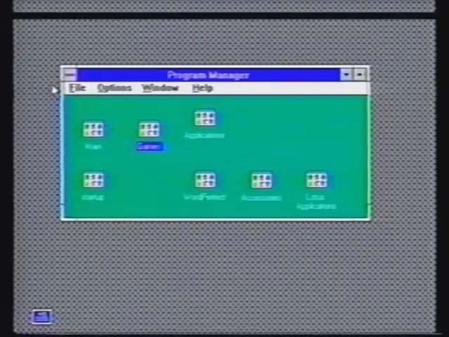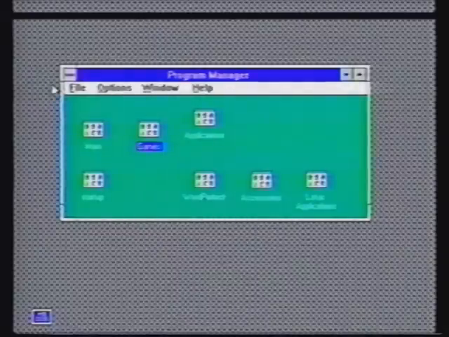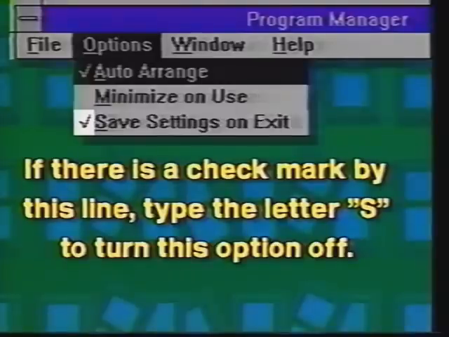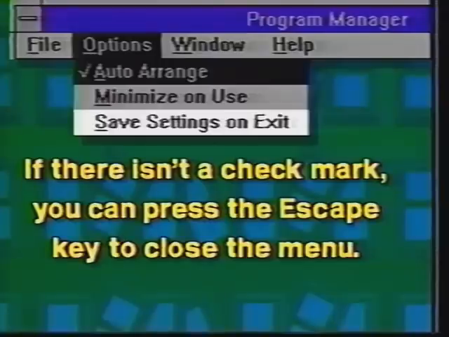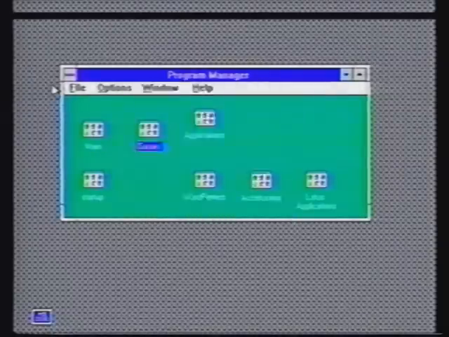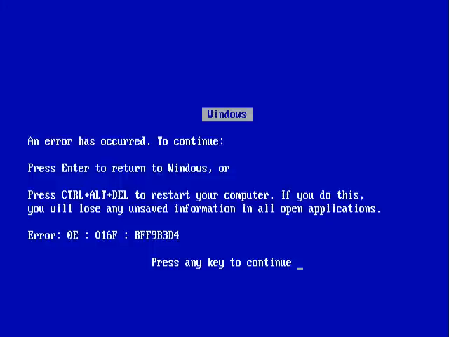For those of you who haven't started Windows yet, all you need to do is type Windows at the DOS prompt. Press Enter and Windows will start Windows. This will end your Windows session. Now type Alt-W, then the letter A, then the letter W, then Alt plus O, type the letter S plus W, press the Escape key, then the letter A. Now press all your letters, and our screen should look similar.